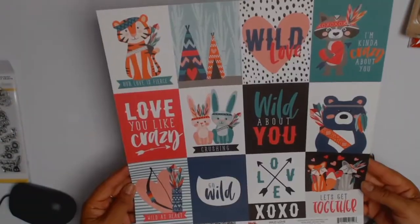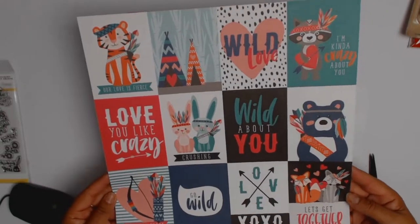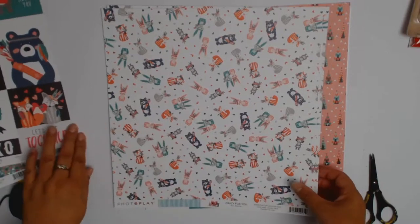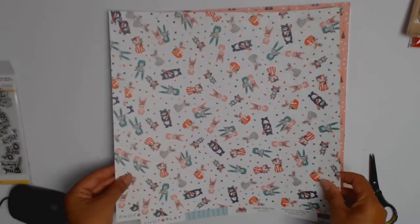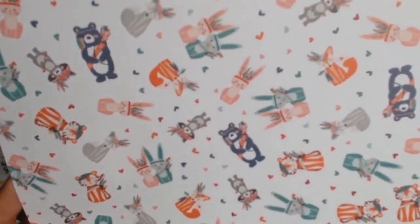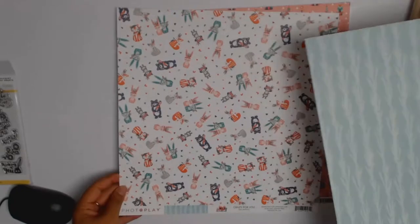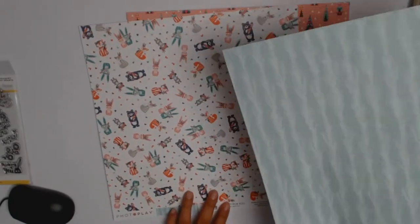The other core products are the papers. These papers are from PhotoPlay and I love the quality — they're nice and thick and sturdy, which is what I like. I love this cut-apart sheet, and we got two of each paper so here's the reverse side. The lovely little patterns really coordinate well together. These papers are called Wild Love. The next ones are called Crazy for You and they've got these lovely little bears, bunny rabbits, tigers, and little raccoons all dressed as little Indians with their bows and arrows — so cute! The other side has this lovely teal branches design — just stunning papers.